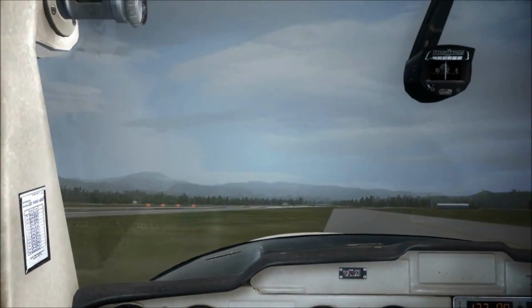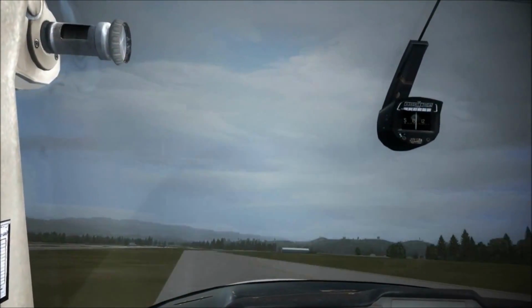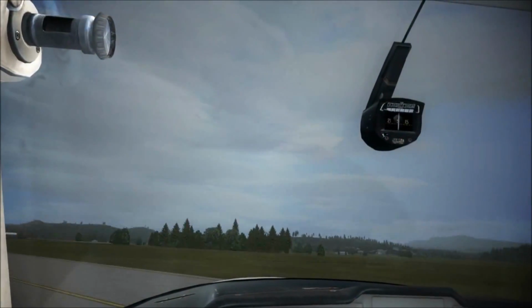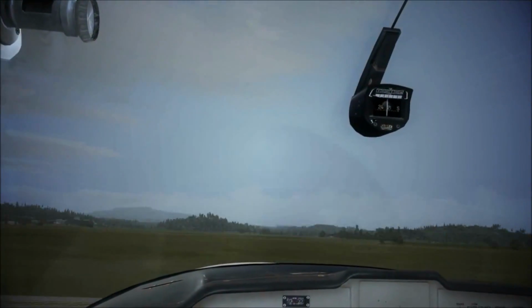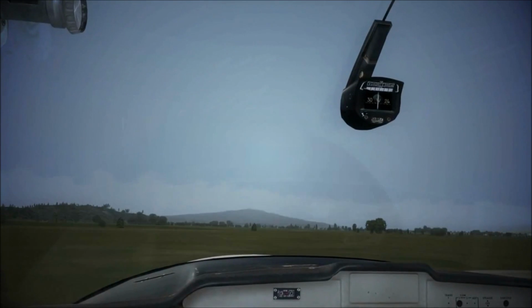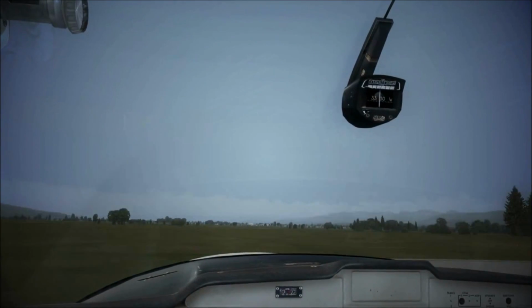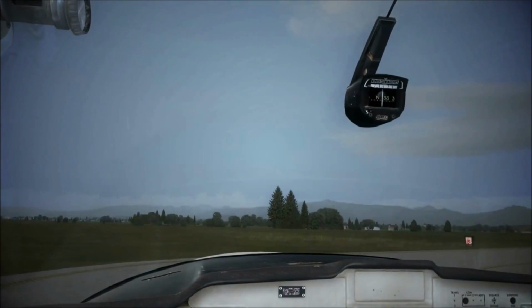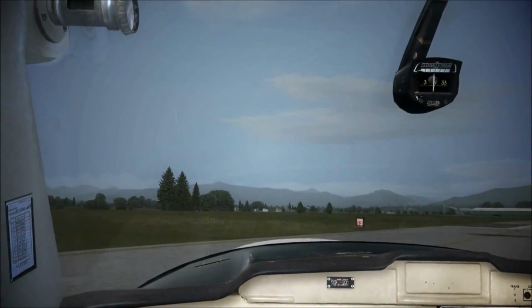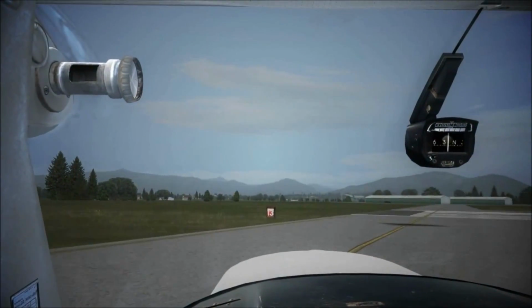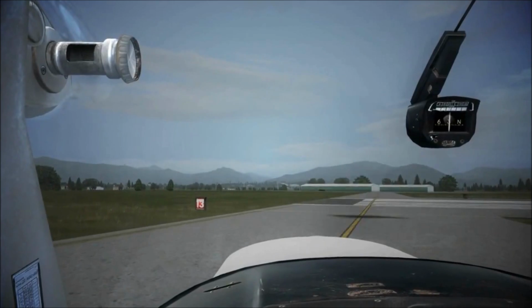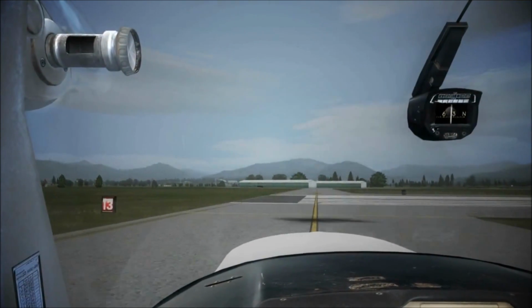So what we're basically doing here is we're scanning the airspace around the airport and making sure that there aren't any other aircraft that are going to come in conflict with us. And we want to make sure that the runway we're actually departing on isn't in conflict with the type of pattern that they're doing, which you'll learn later on.